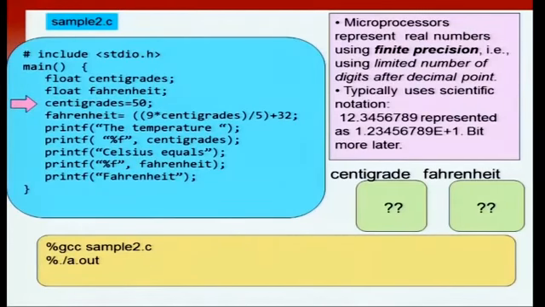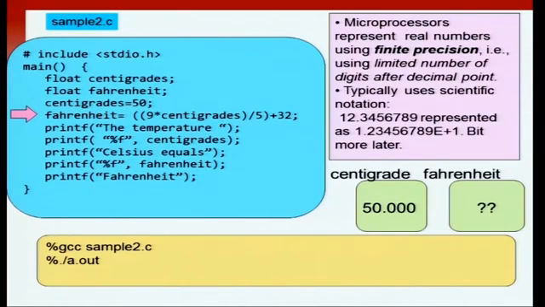So once you finish the declaration statements, what you have are two boxes, one for centigrade, one for Fahrenheit, and because you declare their types to be float, it is understood that those boxes will hold real numbers. So let's execute the first executable assignment here, centigrades equal to 50. And you will see that the box contains 50.000 something.